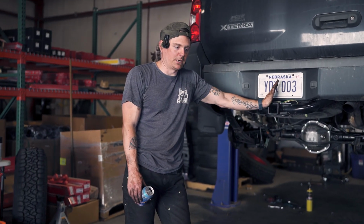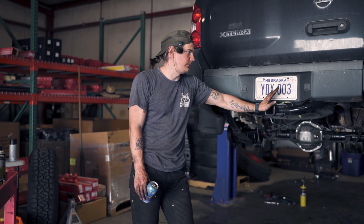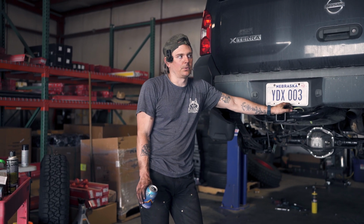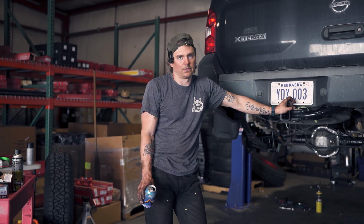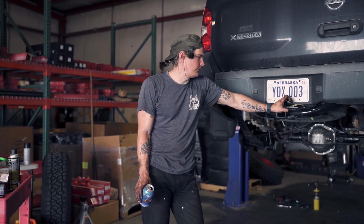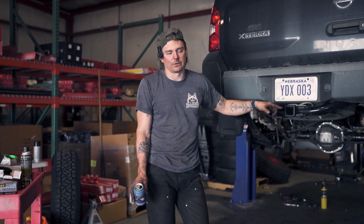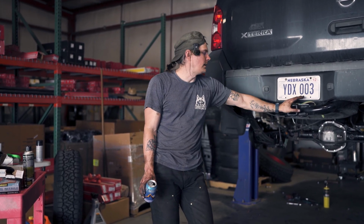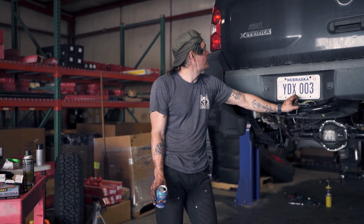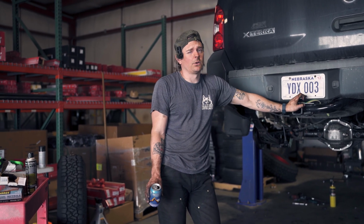So we've got everything buttoned up. We torqued our ball joints up front, got the CVs in. It's basically done. What we're still going to do, we'll probably not show on camera, is we'll just put some gear oil on the front and rear diffs. We'll bleed the brakes, and then we'll eventually do a wiring harness for the locker so that we can switch it on and off in the cabin. But that's it. Our basic low trim Xterra is now an ADO-4X.